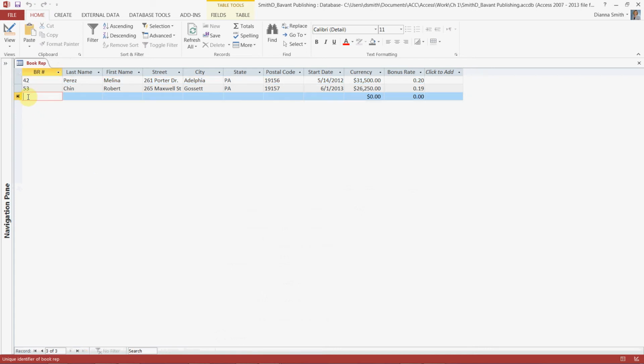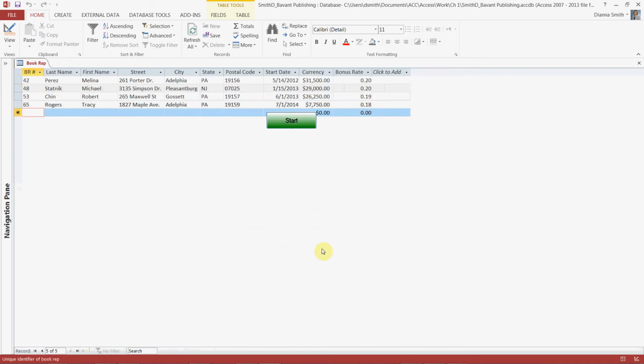All you have to do is click in the first cell, and if you look on page 26 in the middle, figure 129, it has 2 records for you to add. So at this time, I want you to go ahead and pause your movie, type in the 2 records, number 65 and number 48, and when you're done, start the movie back up. See you in a second. This is what your table will look like when you're done. And from there, you will open up your navigation pane.